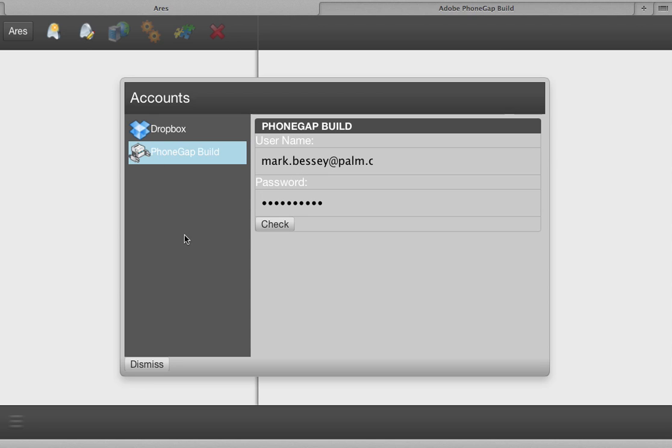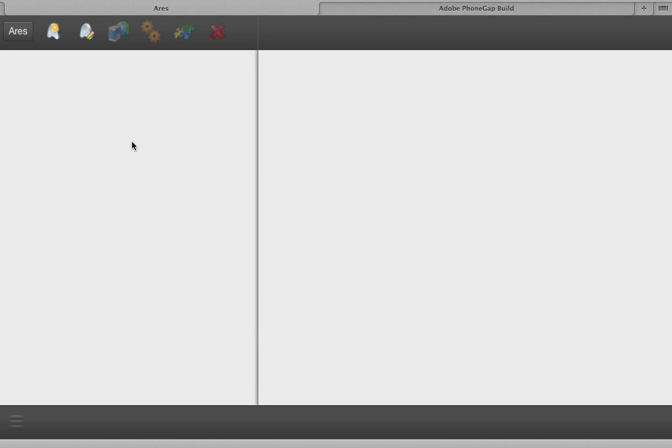In addition, we have support for the PhoneGap build service, which is a service that Adobe provides that allows you to do device builds in the cloud. So you can develop your application locally and then package up the source code, send it to PhoneGap build, and they will build it on their servers for Windows Phone and Android and iOS and WebOS and BlackBerry and possibly one or two other things that I don't remember right now. So I've already gone up and set up my PhoneGap build account, and we'll be using that later when I demo the PhoneGap build functionality.